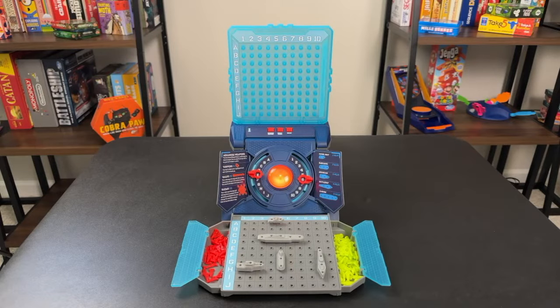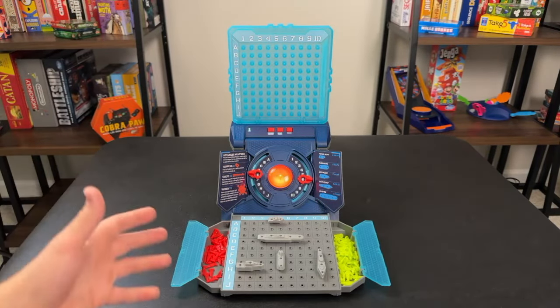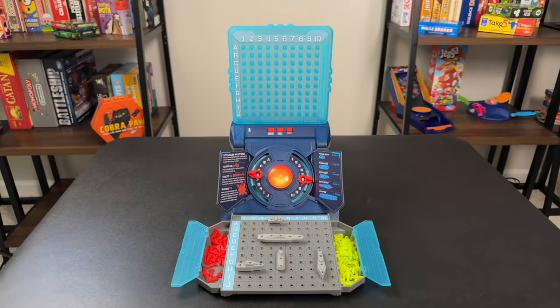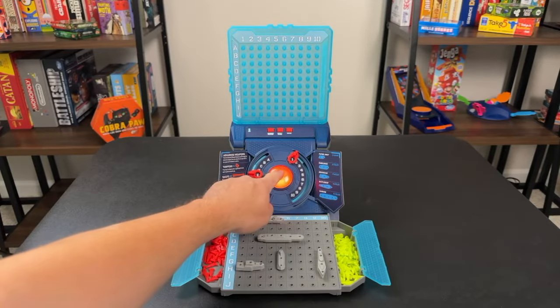For this demonstration of the classic game, I'm going to go ahead and play against the computer. The only difference being that the computer will automatically set up their ships and aim at me and fire on its own, but you will still get to see how it works from your perspective as the first player. So we're going to go ahead and set it to 1 player and fire.